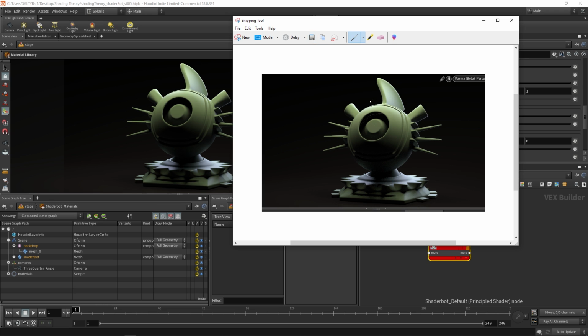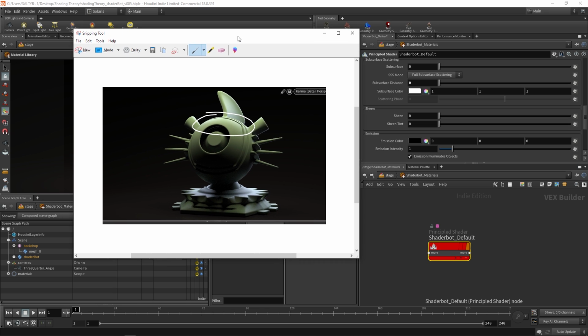In practice, it's very, very subtle. Look at the top of this, and then look at the top of that. This is with Sheen. It's a little bit brighter than that, but it's very, very subtle. So, for the most part, you really don't need to use it. But I would say that if you have, let's say, felt or some sort of cloth, and you notice a bit of a glowing effect towards that Fresnel angle, then go ahead and add a bit of Sheen, and you're good to go.